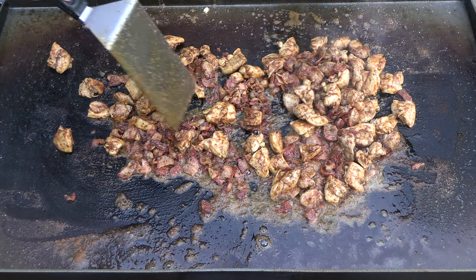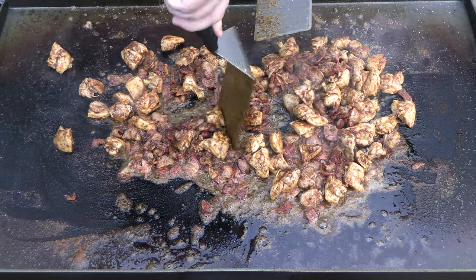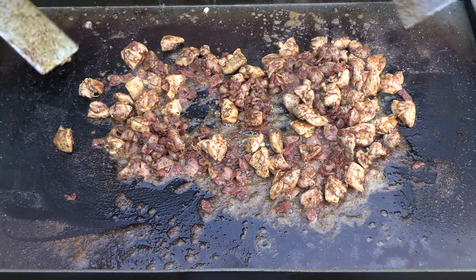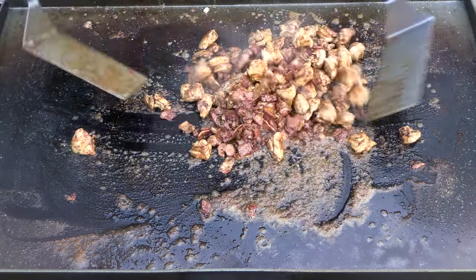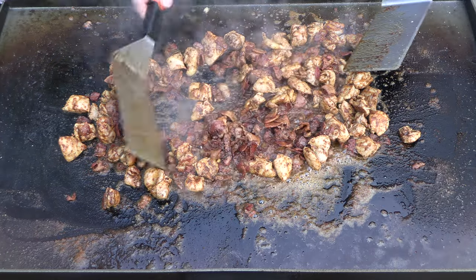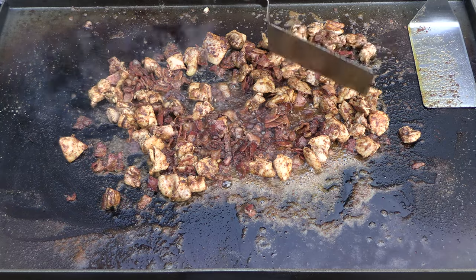Watch — if you take it and go like that, look, there's no pink in the middle. Actually there's no pink in this one at all already, so it's just about done. But I'm going to let it darken up just a bit. Let it sit in there. Spread it back out. Don't that look good? We're going to let that sit in there for a bit.